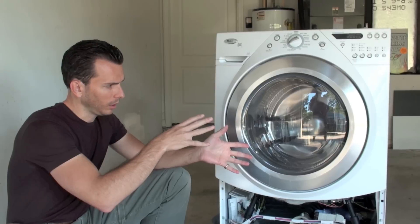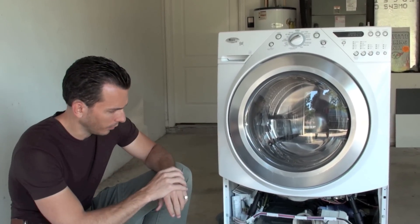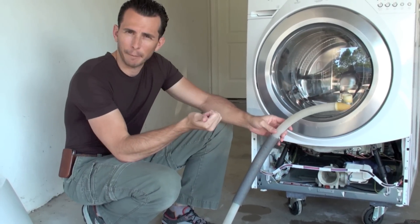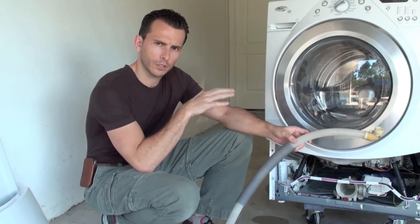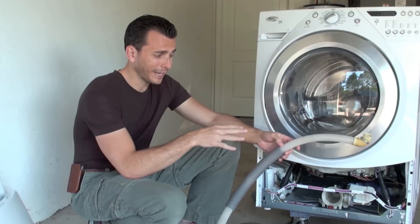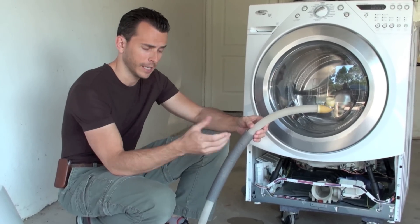Over time, with the mold not growing anymore and with just normal use — no extra cleaners, no special cleanings — it'll start to flush itself out over time. One thing you may want to consider: if you keep your machine in a very damp basement or out in a garage where it's not air conditioned, the washer fan can only circulate the air that's around the machine. If you have very humid air, the washer fan will help, but you may need to periodically clean out this internal discharge hose to make sure you don't have any mold if you're in a very damp environment.